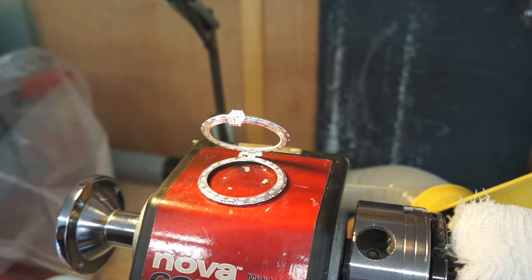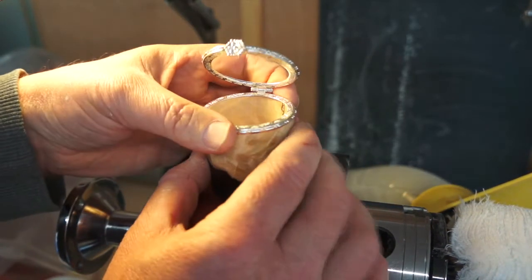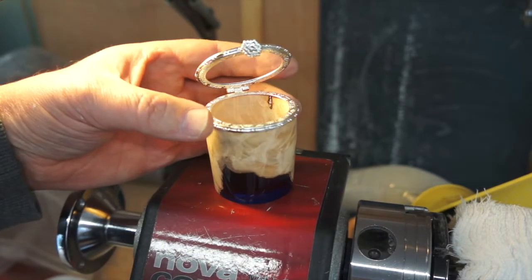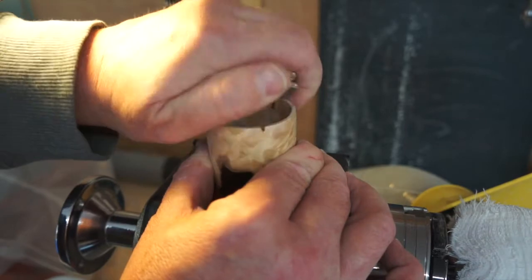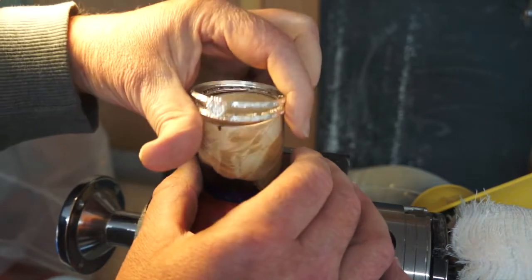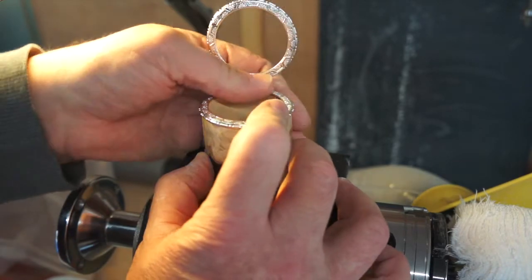So I'll just get the bottom of the box. At the moment this is just a push fit, but I will glue it in place. I think I'm going to end up with the clasp — let's say centre of the blue there, just for this. I might change that.